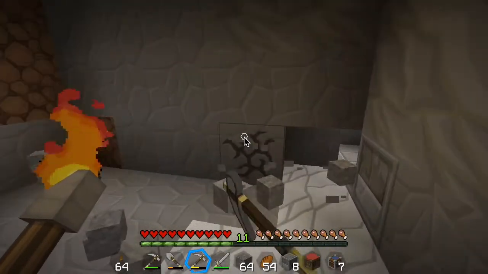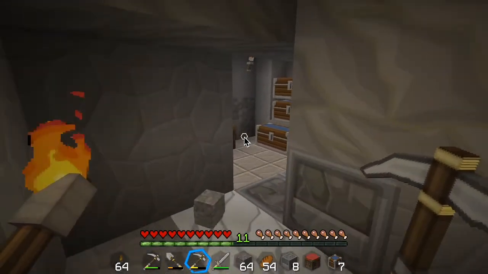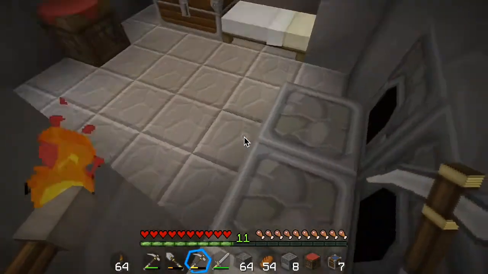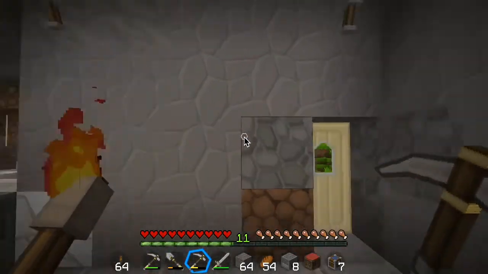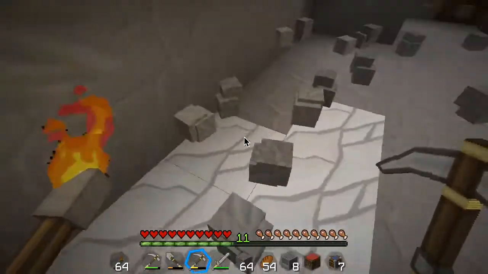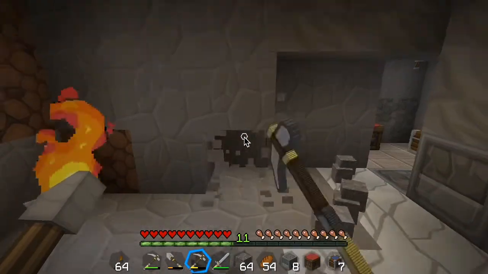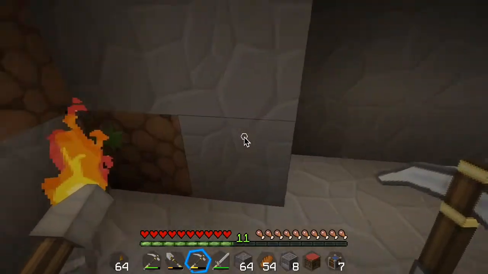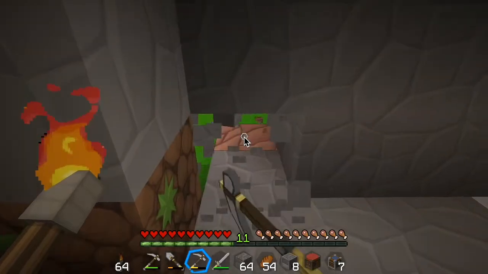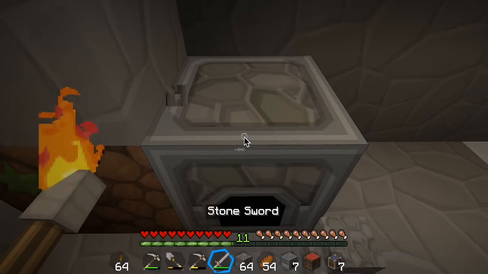Let's make a little cutout here on this wall. Wait, is that the... Hi, house. That's funny. I just broke through to my hidey hole. I'm gonna keep breaking this out. This was a complete accident. That's awesome. That, however, is not awesome.